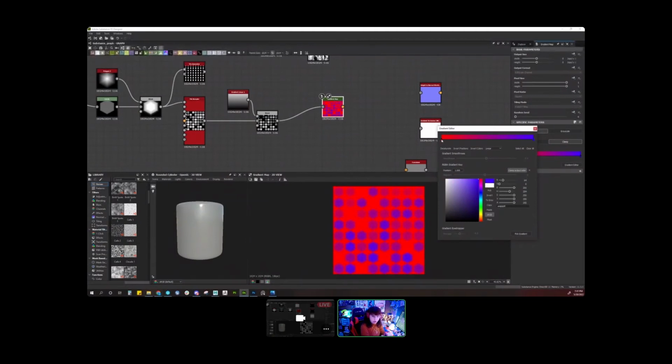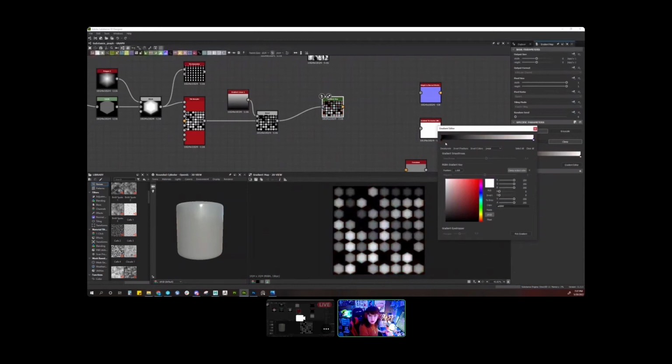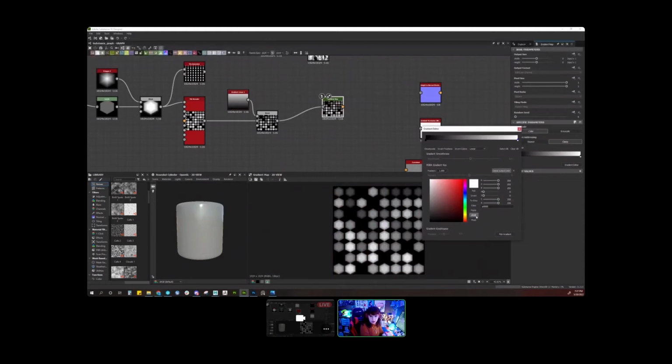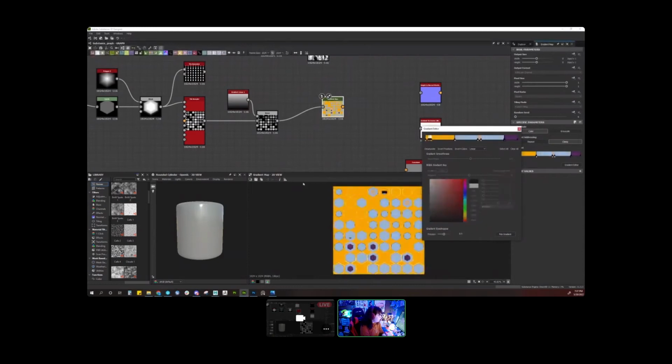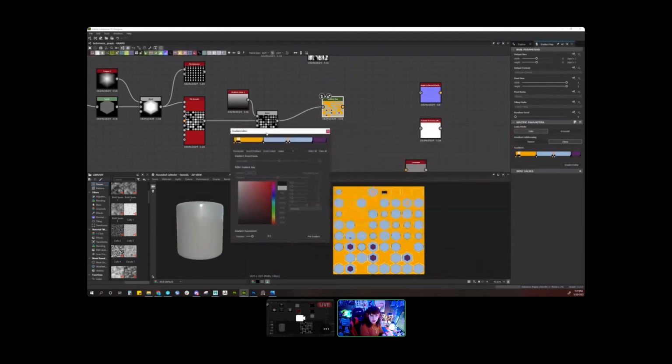So you can also use this node to quickly color your material. And one fun thing, if you're trying to, say, stick to a particular color palette, you can use pick gradient and then sample a gradient. It'll come up with all those colors.